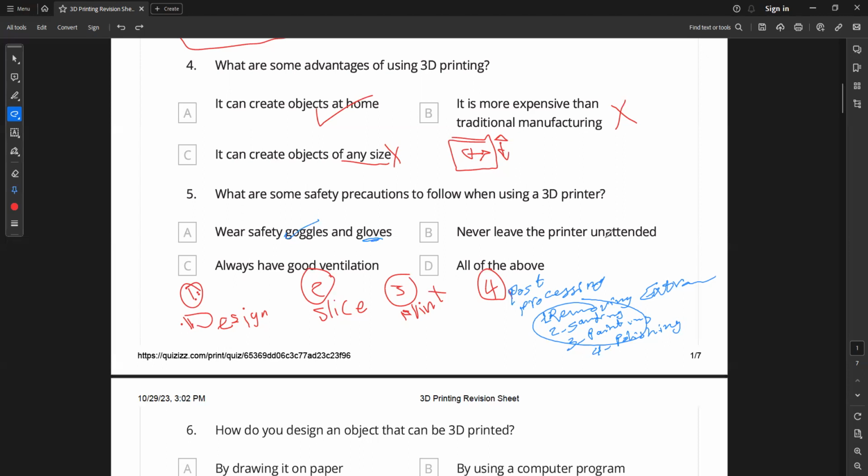So never leave the printer unattended. We said yes, that's a correct practice, to keep an eye on the printer all the time. But of course, it's illogical if you're going to print something that takes like 4 or 5 days to print. It's illogical to stay sitting in front of the printer gazing at it all the time. That's of course wrong. But leaving the printer unattended all the time is wrong, because many wrong things can happen during the printing process, including if the filament gets stuck or something wrong happened.